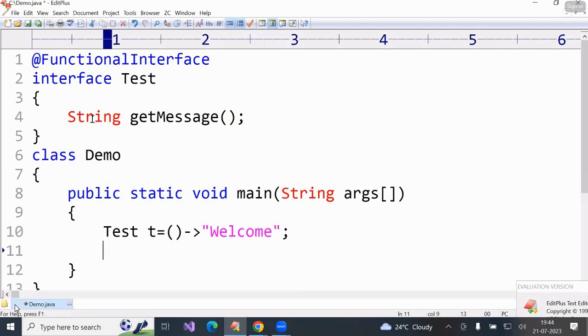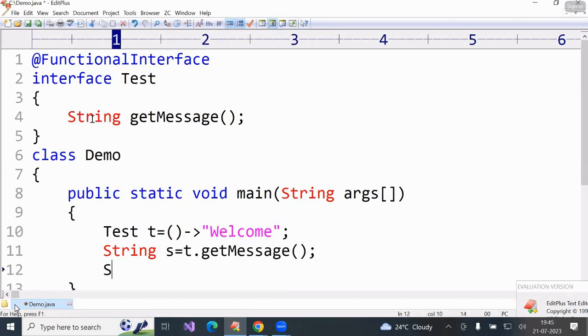Next, String s equal to t.getMessage(), System.out.println(s). Okay. Without arguments, with return value.